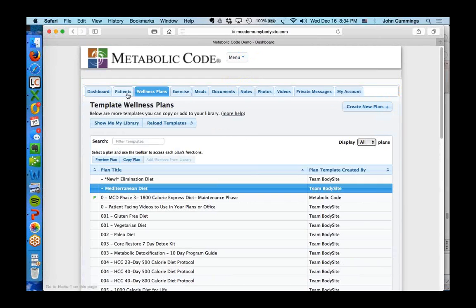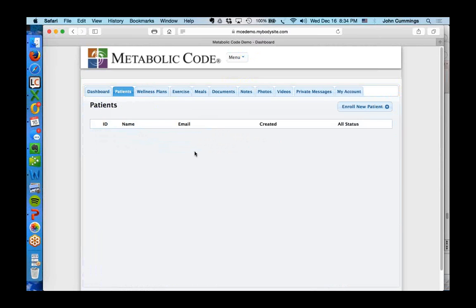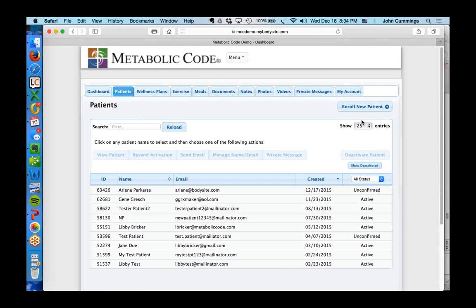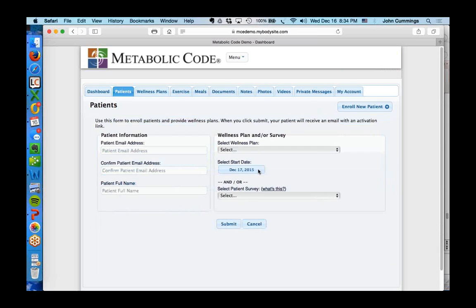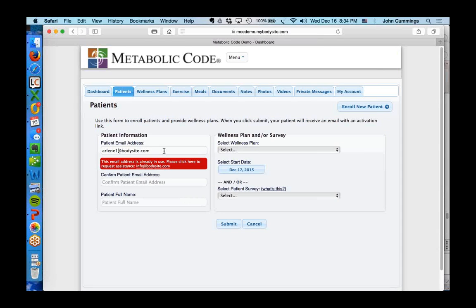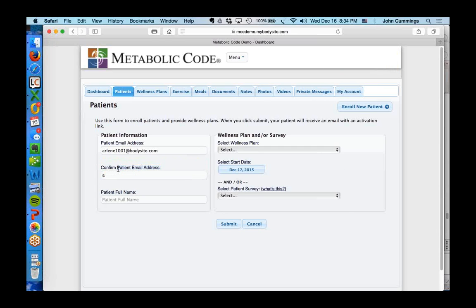in just seconds. So just to cover how simple that is, if I click on the Patients tab, I can load the list of patients I currently have enrolled, and enrolling a new patient is as simple as clicking on the Enroll New Patient button, typing in an email address. I'm going to change this for 1 second so I make sure I don't double up on the name, which I just did anyway. And once you enroll somebody by email address and their name, the patient will receive an email in a few seconds.